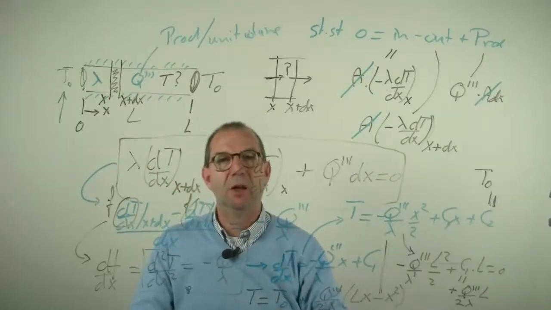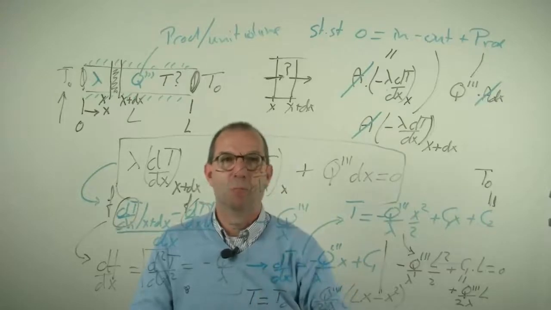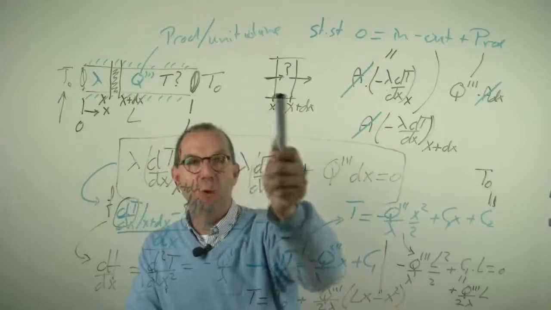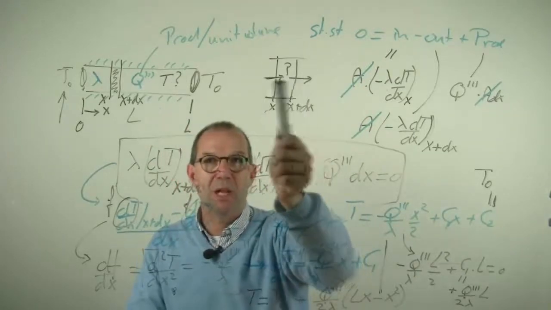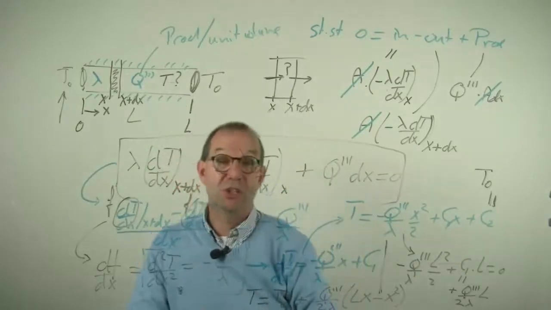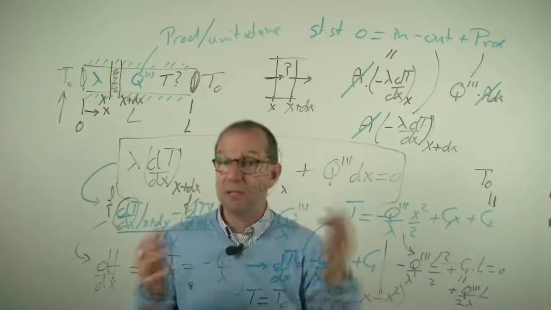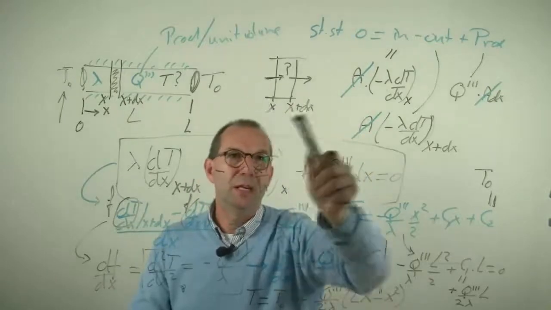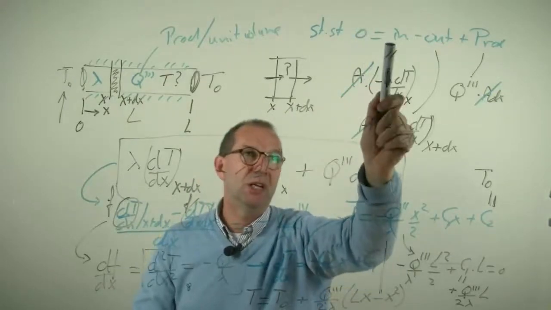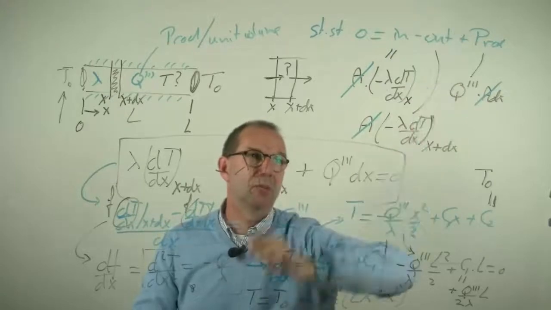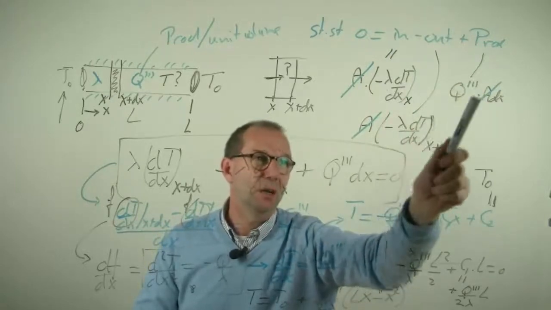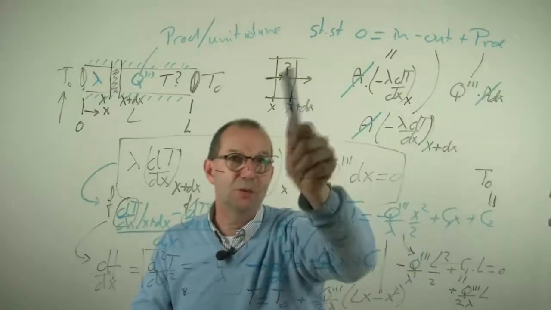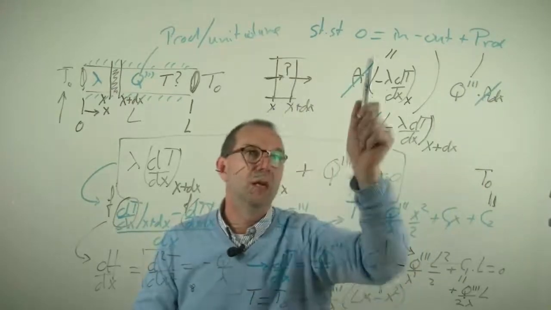Pretty tough mathematical question. Bottom line, one that we can follow with what we've been doing. I've been setting up, via the drawing, a balance over a small part because I like to find the temperature distribution. Not the temperature, but the distribution. Colder here, hot in the center. If I look at this, steady state, 0 is in, minus out, plus production. Production is the amount of heat per unit volume produced times the total volume, just the volume that I had in mind, my control volume.